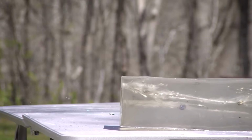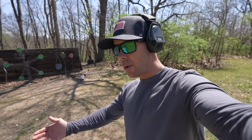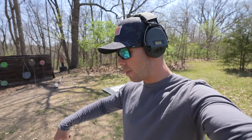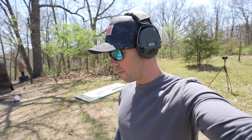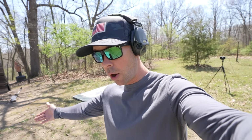Definitely more energy on target, bigger, heavy projectile, more penetration as well. It's harder to say one is better than the other because it just depends what you're looking for. The S.O.B. does have a more impressive wound cavity, especially early on. That's a fact. But you might want more penetration. And for big animals and stuff like that, there's no doubt about it, the deer slug would definitely be more effective. But for self-defense, you might not want that amount of penetration because it could result in over-penetration, which is usually something you want to avoid.